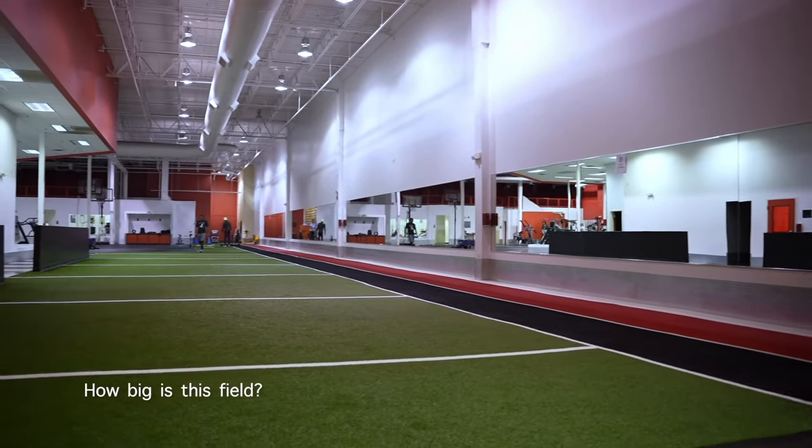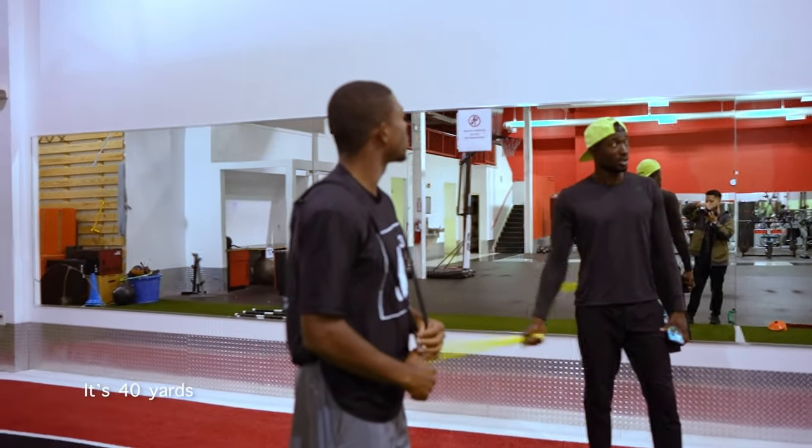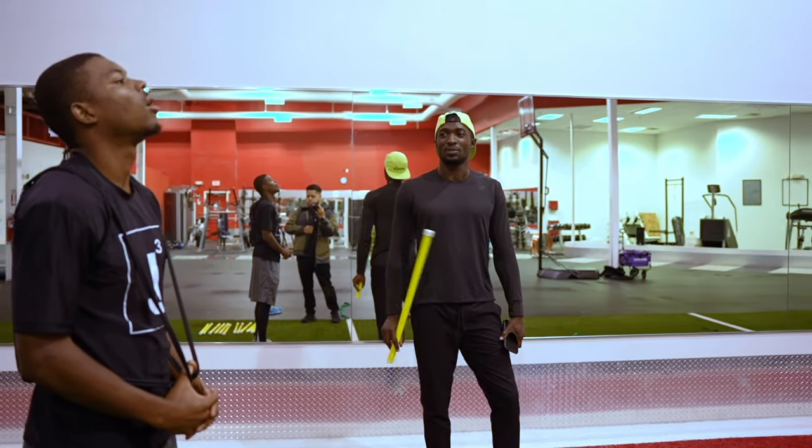Awesome. How big is this field? This is 40 meters. You don't have a deceleration. They have to clock a 40 in here. You're right this winter.